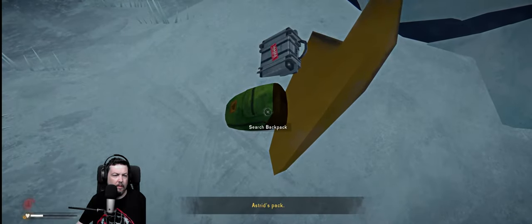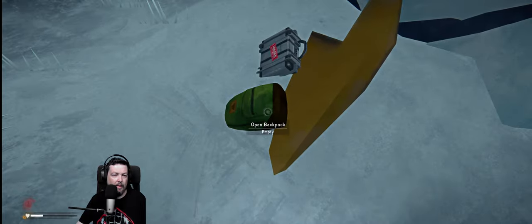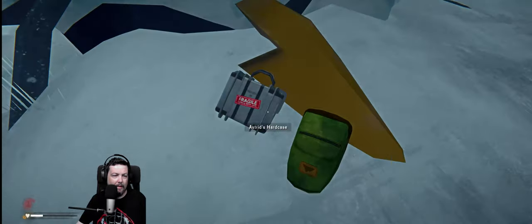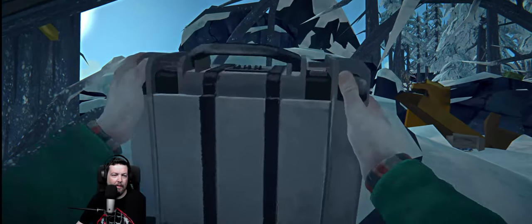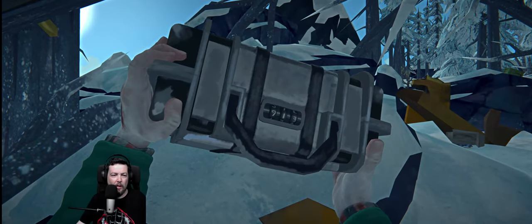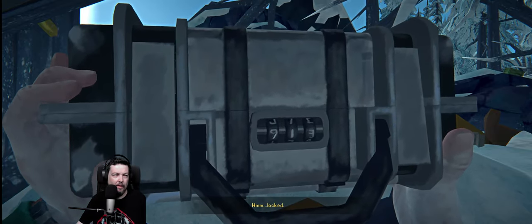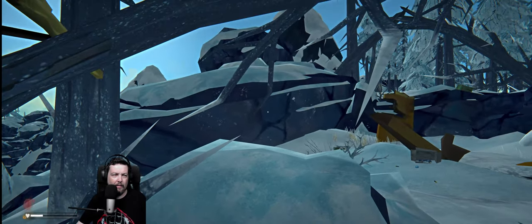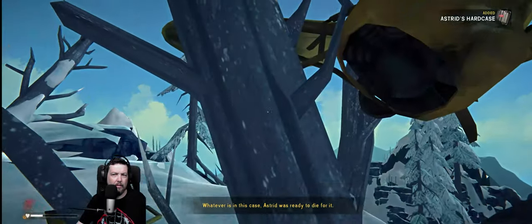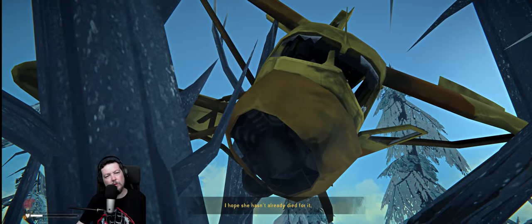Astrid's back. Oh man. I should have got the medkit. And the pistol. Which I had on me, so I don't know how they disappeared suddenly. Locked. Weird that she left without her backpack. Whatever's in this case, Astrid was ready to die for it. And the case. I hope she hasn't already died for it. There's nothing there.